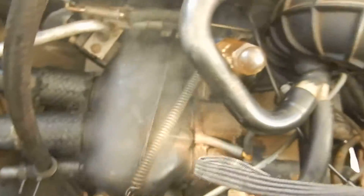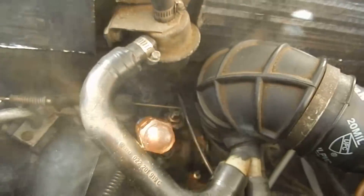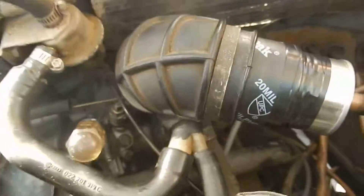Also won't be able to pass emissions, because this is a smog-controlled vehicle — California emissions — so it's all got to be running perfect. It's not that complicated. Looks like I'm gonna order at least the seal down there, and probably more. I'll take this stuff off and see what's going on.